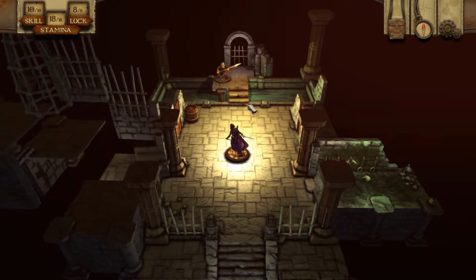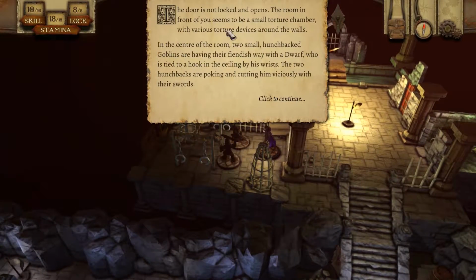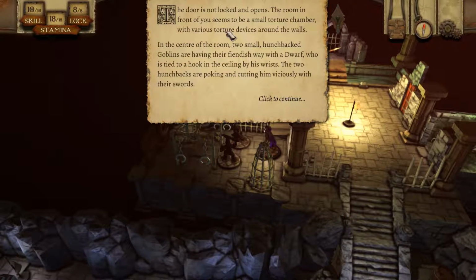All right, the door is not locked, and opens. The room in front of you seems to be a small torture chamber with various torture devices around the walls. In the center of the room, two small hunchbacked goblins are having their fiendish way with a dwarf, who is tied to a hook in the ceiling by his wrists. The two hunchbacks are poking and cutting him viciously with their swords.